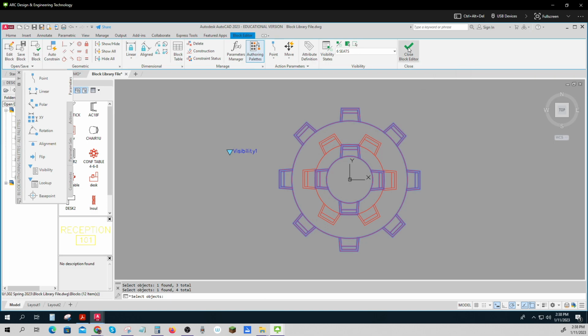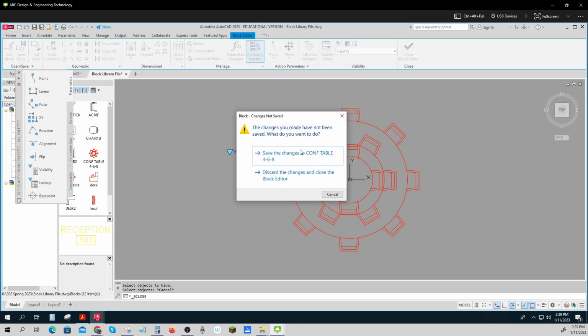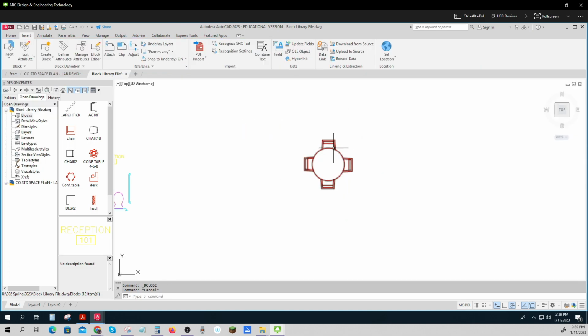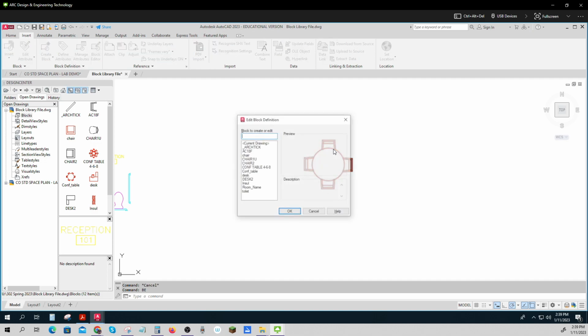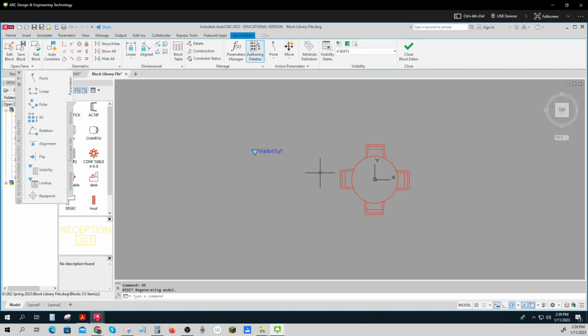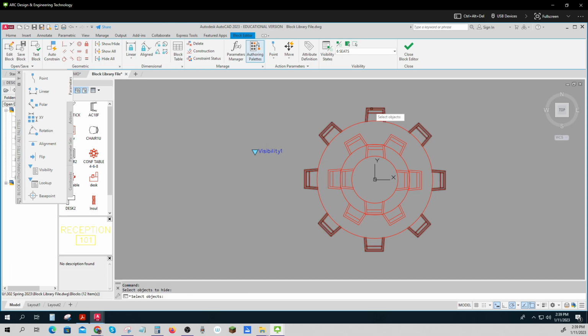Those ones will be invisible. Oh, I did that wrong. Let's try that again. Sorry, I blew that by hitting that button. There's 4 seats. Try 6 seats again. Make invisible that.